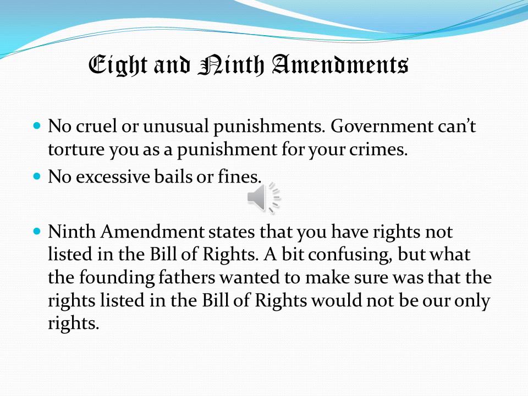Eighth and Ninth Amendments. They're really short amendments, so I decided to combine them. So let's talk about the Eighth Amendment. The Eighth Amendment basically means that there should not be any cruel or unusual punishments. It basically means that government can't torture you as a punishment for your crimes. Because that's cruel, right?